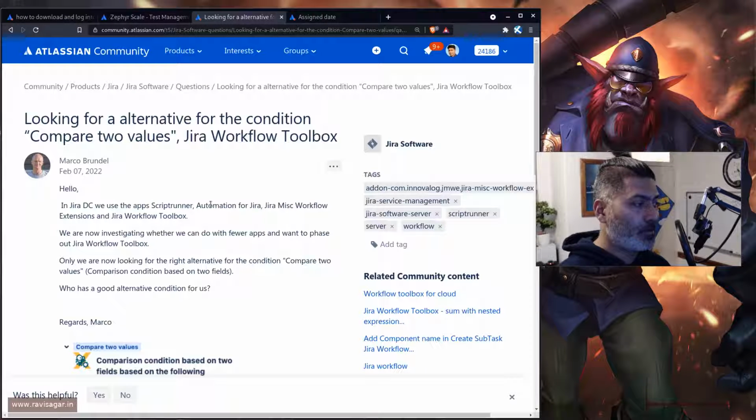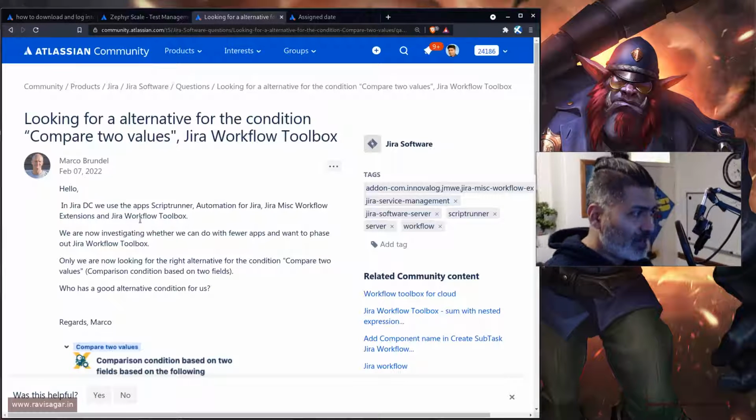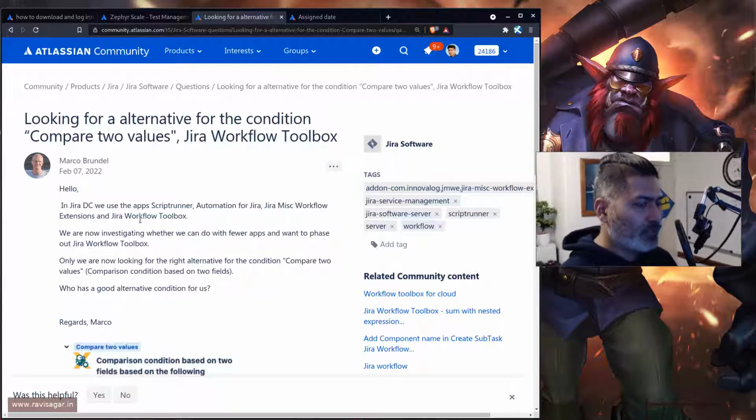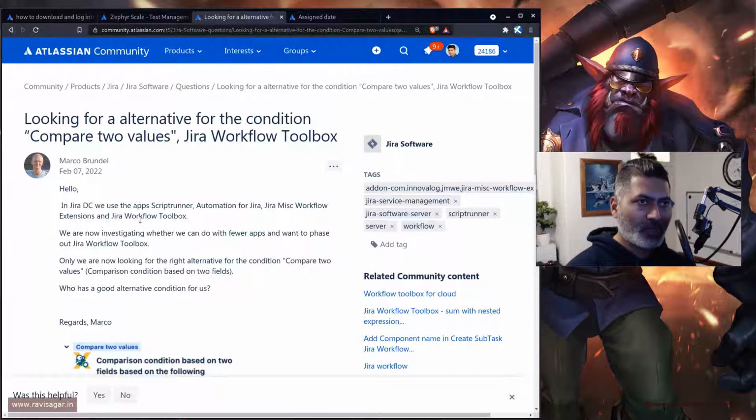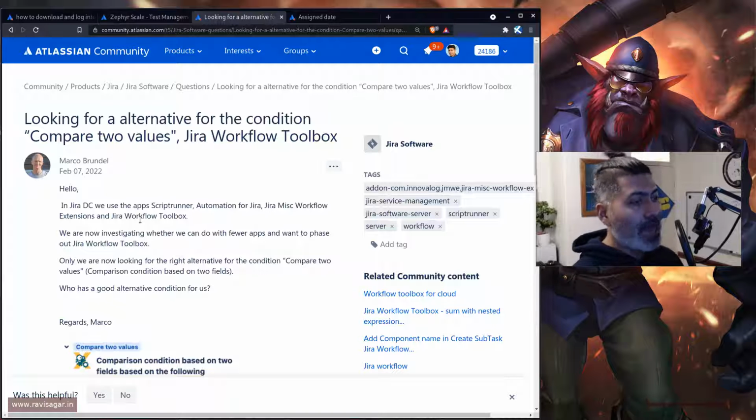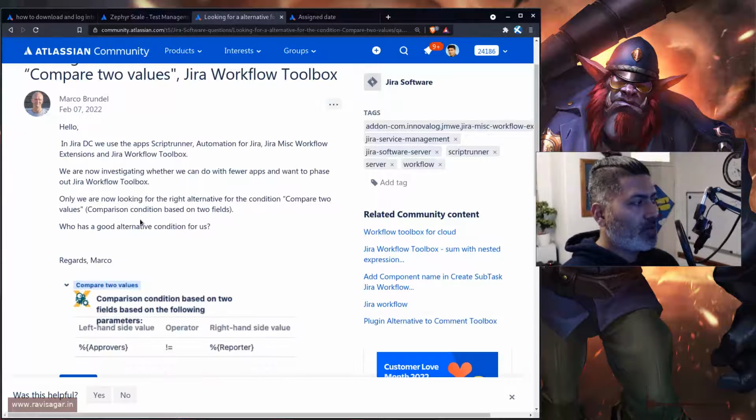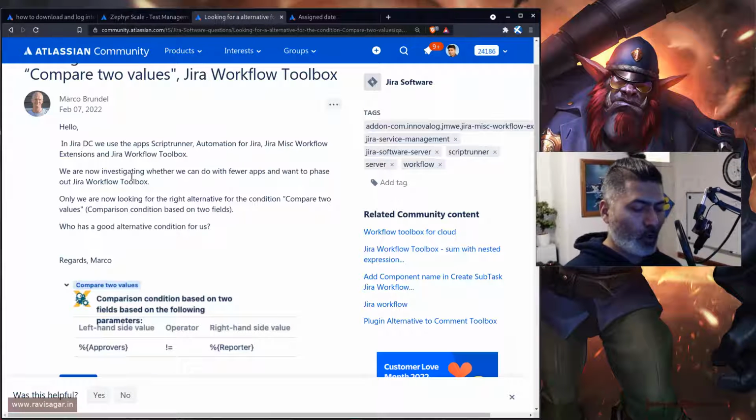So we are talking about five apps, and if you talk about the areas where these apps can be used, there is an overlap. Marco is trying to investigate whether he can use fewer apps and phase out apps like Jira Workflow Toolbox.